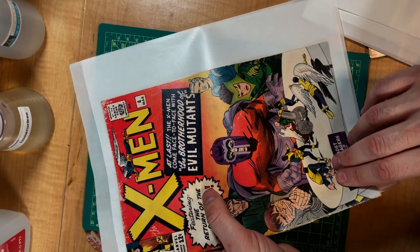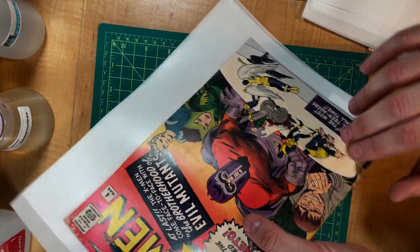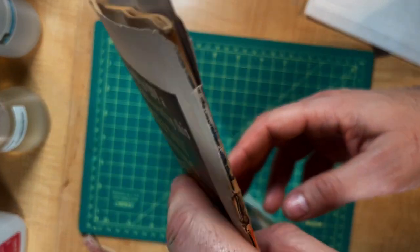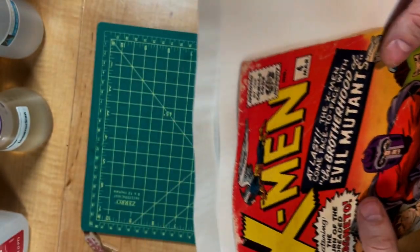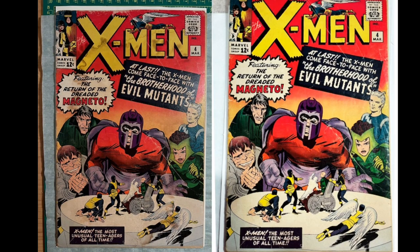This cover is barely on here, but the staples look really good. They're very shiny. I don't know if you can see. And we'll press it and we'll see how it looks. The before and after on this particular book, I think there's brighter light in the second picture, so it might be falsely a little bit brighter, but it looks better, I think. The staples are cleaned up, the tape's removed. So overall, I think this one was a success.